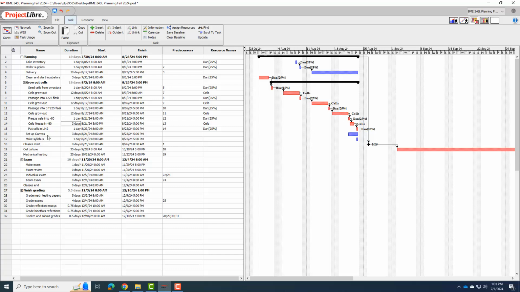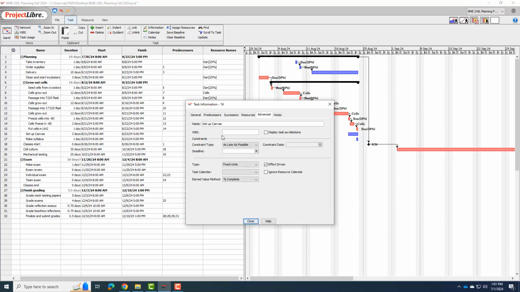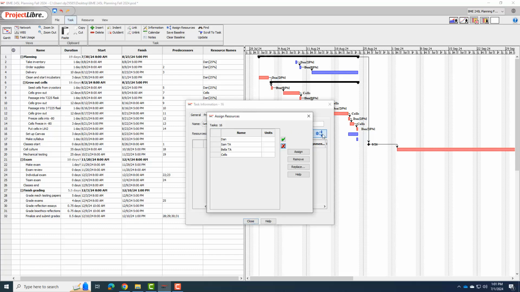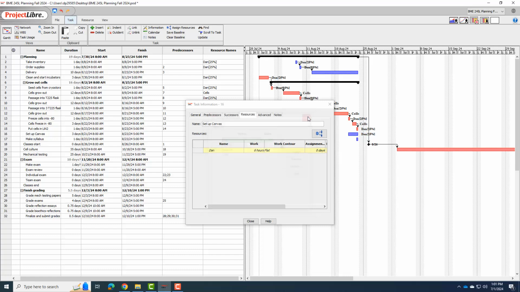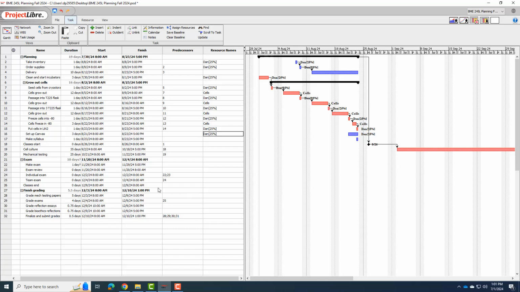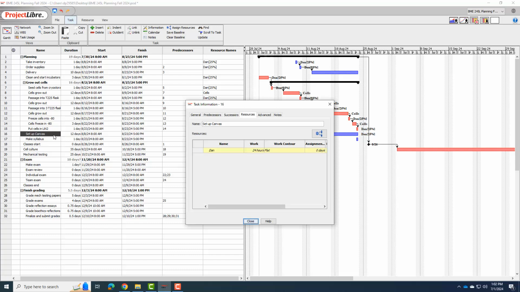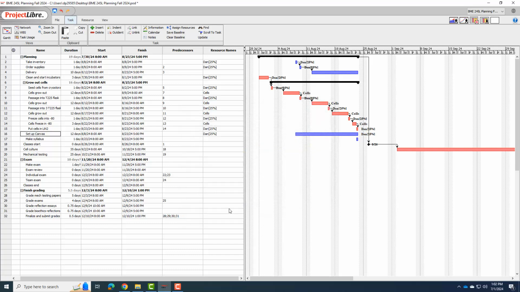All right, the other last things I need to set up are set up Canvas and make syllabus, right? So I can just put me as a resource for both these at 25%. So again, just going through this, it tells me, okay, I'm only working 6 hours, but I know that's not accurate. So I need to change the number of days, right? I said this is more like 24 hours. So to make that right, I need to put in 12 days in here, I think. So if I double click on this now it's got me working 24 hours for this, right?